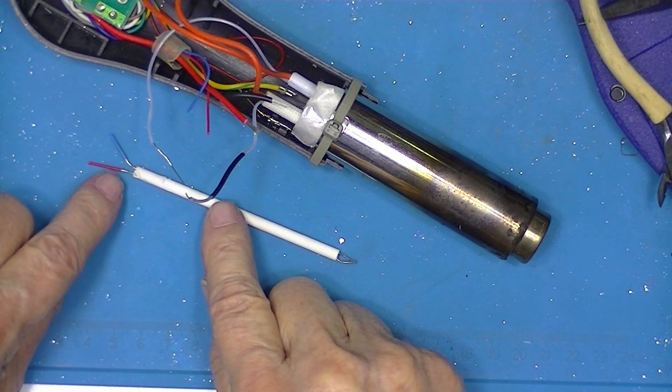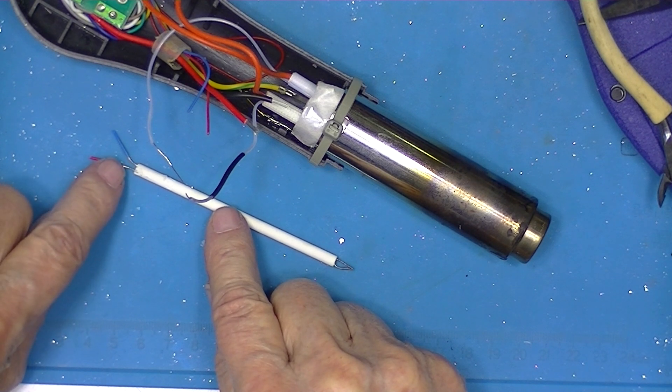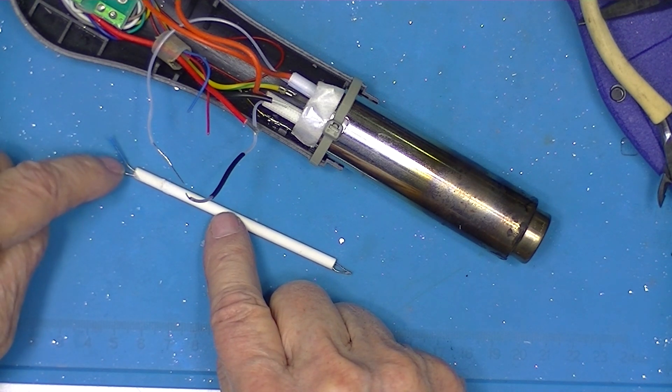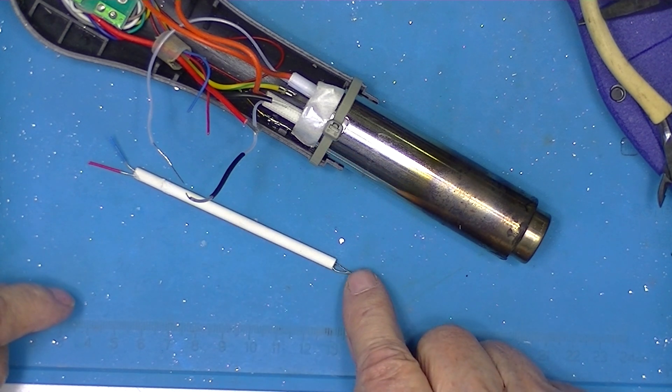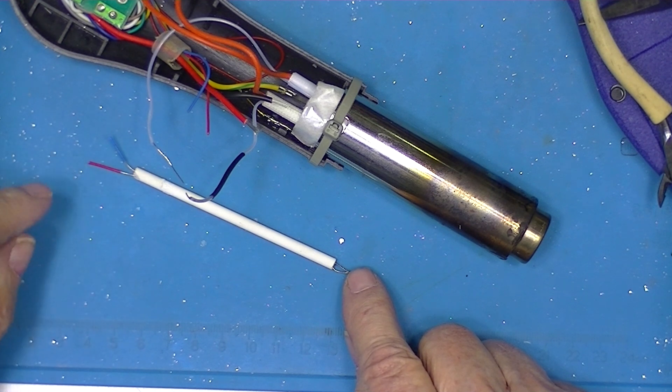I put a meter on with the red lead on the red wire, the black lead on the blue wire. I put my soldering iron against this tip. With the meter set to millivolts, I come up with about two tenths millivolts. If I reverse it, of course it has the same reading but different polarity.